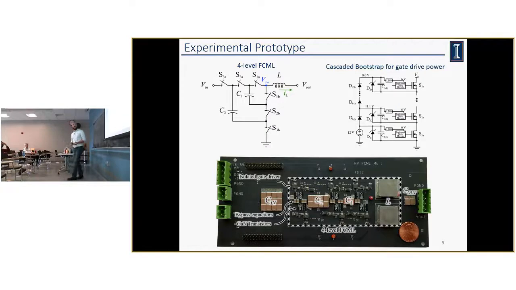So let's look at the experimental prototype. This is a four level and this is the schematic. In order to drive this, one of the challenges is providing power to the gate drivers. A lot of the gate drivers out there are only rated for a hundred volts between the high side and low side. And we're looking at three hundred to five hundred volts between the high side and low side. So you have to drive and power each gate individually. In this case, we use a cascaded bootstrap structure that allows us to piggyback off of each capacitor and charge the higher voltage capacitor from the next one down. But this allows us to power all of them from a single source. We're not using isolated power supplies. It ends up being a pretty compact solution.